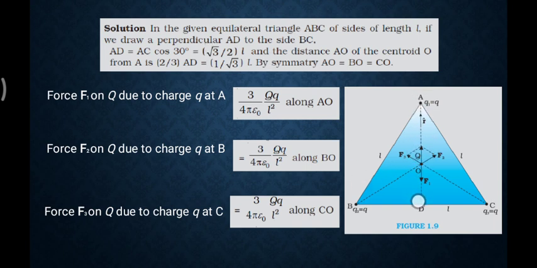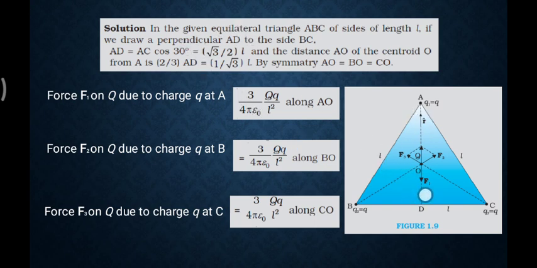As you can see in this triangle ADC, I am taking this angle and applying cos on it. Cos is equal to the side over the hypotenuse. The side is AD, and cos 30, because we know that an equilateral triangle has 60 degree angles. This is a 60 degree angle, but I am taking this small one, which is half of it. Thus cos 30 is equal to AD by AC. So AD is equal to AC into cos 30. What is AC? We know AC is equal to L and cos 30 is equal to root 3 by 2. So AD is root 3 by 2 L.